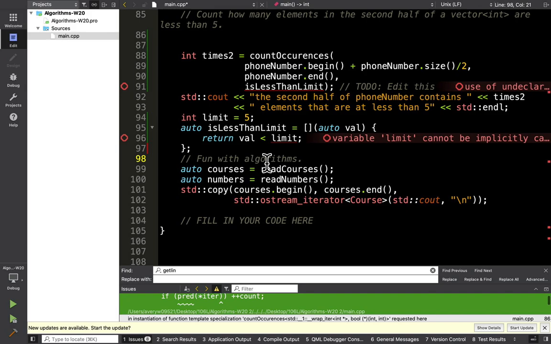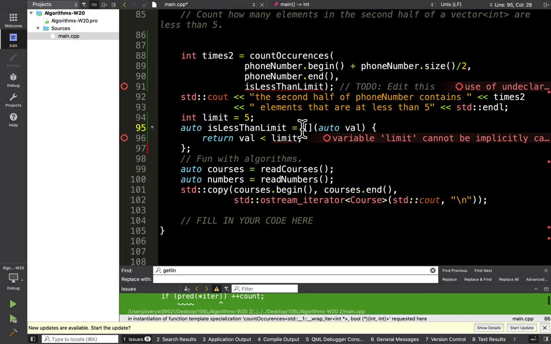Okay? If you think about it, this is like the exact same problem as what we had before, right? You can't pass in limit as a parameter. We can't just add a parameter here because that makes it not a unary predicate anymore. But we're also unable to get the scope in, to get limit in somehow. Okay, any guesses as to how to solve this? And just as a hint, there is one part of the lambda we haven't talked about yet.